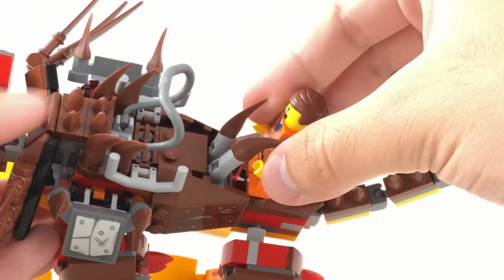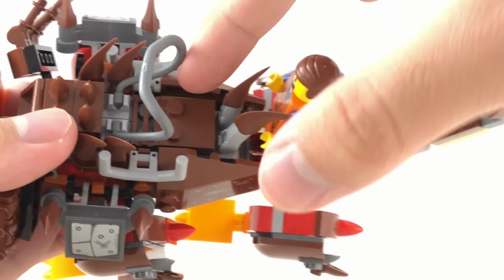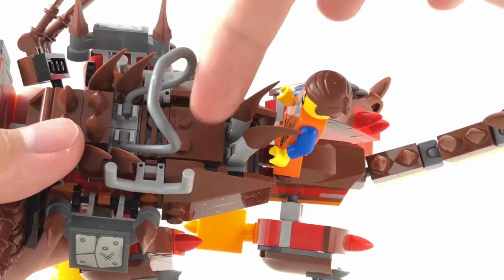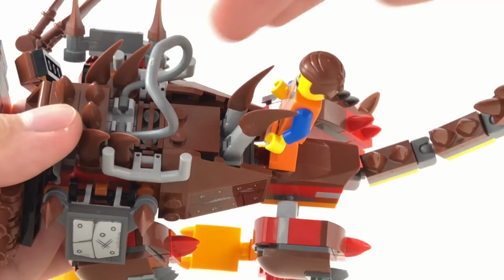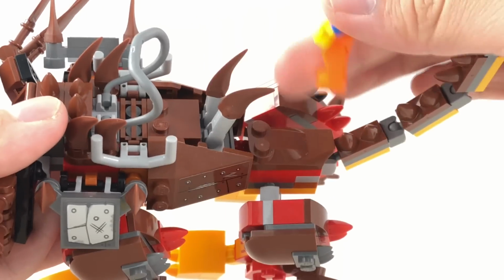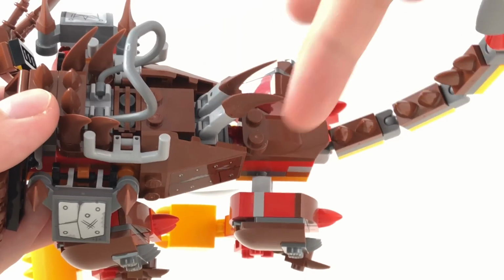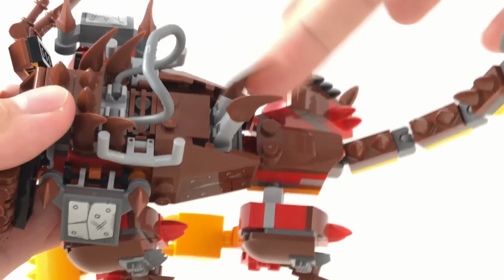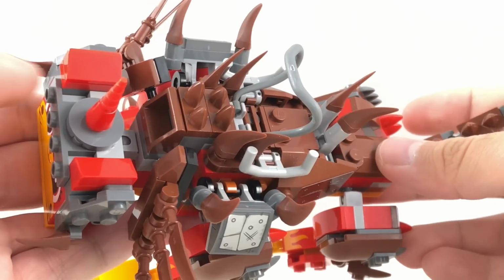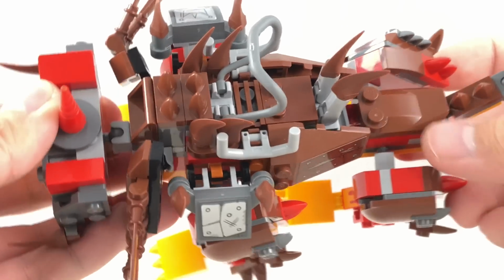It is kind of a shame that the saddle piece itself uses one of those 2x2s with only studs at the front, because that means you can't fit 2 minifigures, but then again, they'd be standing up close next to each other, so it'd get pretty crowded anyway. So it's kind of nice that they have this one just kind of revealed at the back. You also have 2 spikes you could adjust as well at the back. There's a unicorn horn at the front for Unikitty, which is just attached at a 2x2 circular jumper.